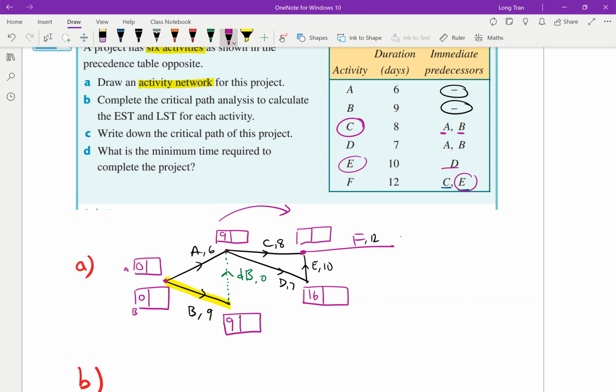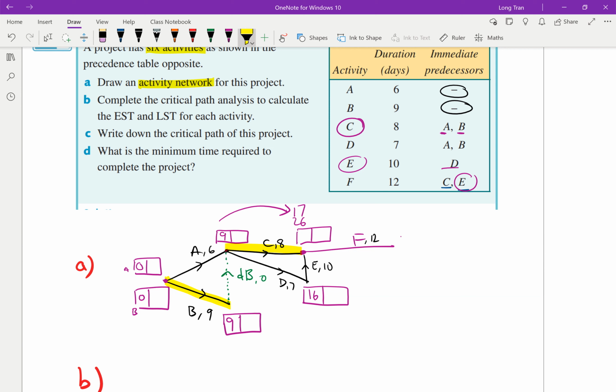And then that means looking at this next point here, notice that if I went down the route of C, 9 plus 8 gives me now 17. But if you went down the route of D and then E, how long does that take? We can see that 9 plus an extra 17 gives me 26. Can you see what I'm saying there? So either you go down this route. So starting off C, if you went down that route, it takes 17 minutes.